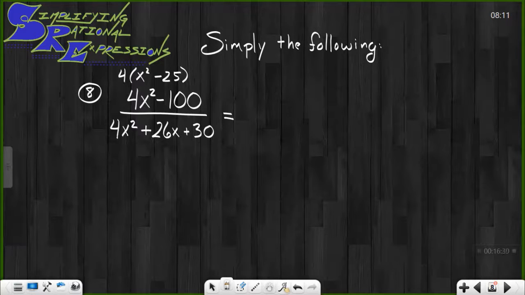And then I notice that I can simplify that further by continuing to factor. So I'm going to factor the entire top here. I notice I have a 4, and then I notice it's just x squared, so it's going to go down to 2 groups with just x. And I also notice that this one is a difference of squares.